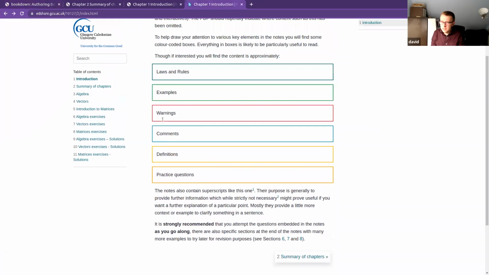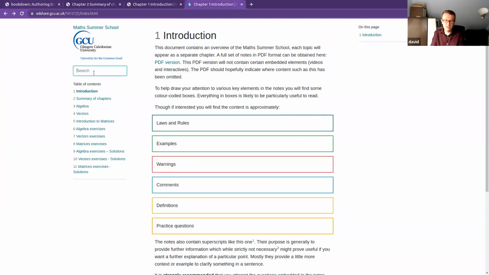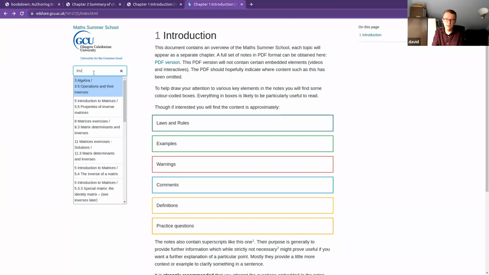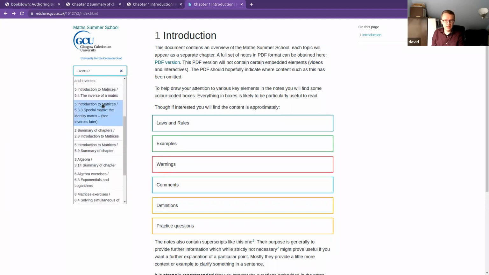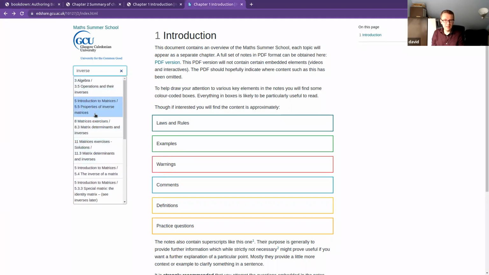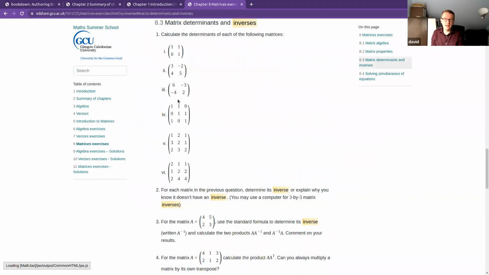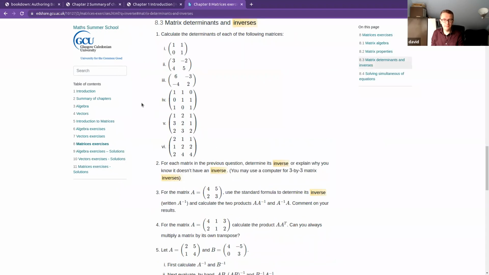What was I going to say inside here? Yes, I can show you the search boxes. This is one of the reasons why I went with the Bootstrap one. I love this one more than the Git one, because if we've got a set of notes and I search for the word inverse, the students can quickly see exactly which section the word inverse is in. So if they want to go, oh look, I want to go to matrices, I want to go to the exercises about inverses, I can click this and it'll take me to the exercises because the words appear there. The Gitbook does have a search box at the top as well.